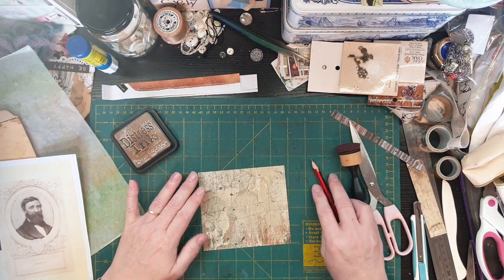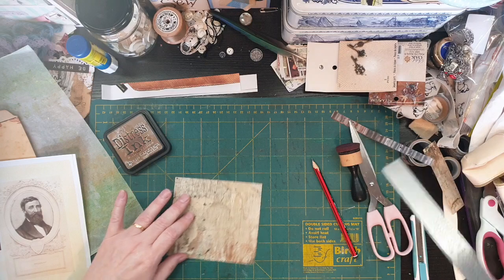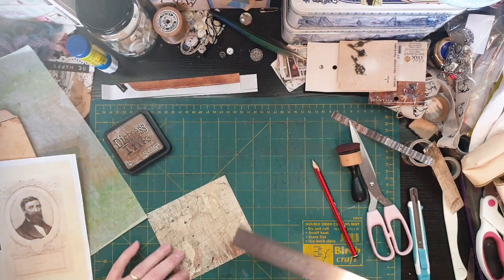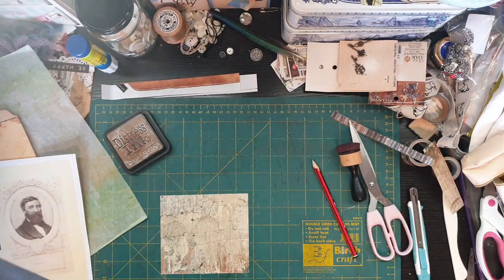Now what I wanted to do, how wide is this baby? It's 3, so 1.5 inches is halfway.